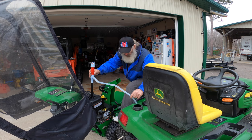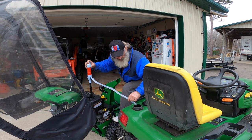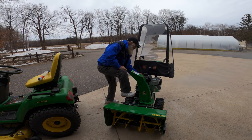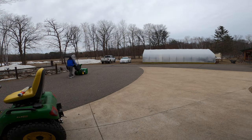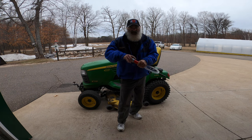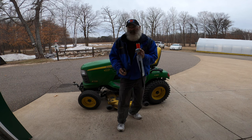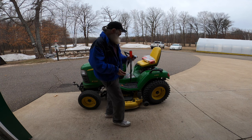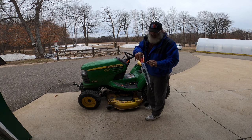Now what I'll do is I'll start the snowblower up. Make sure there's none left in the carburetor. Okay, because I'm going to use these so infrequently, I take the batteries out of it and put it in the next one, mark it diesel. I'll mark this regular gas or premium on the package, and I'll just keep it in the package where a bunch of dirt doesn't collect around the hose.